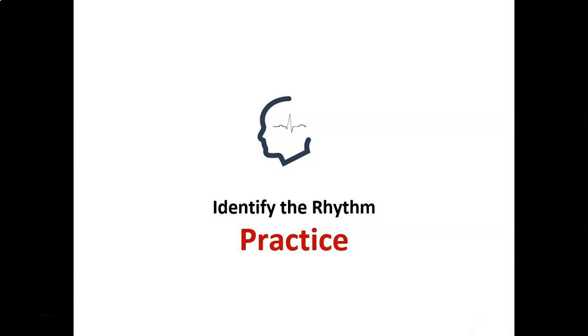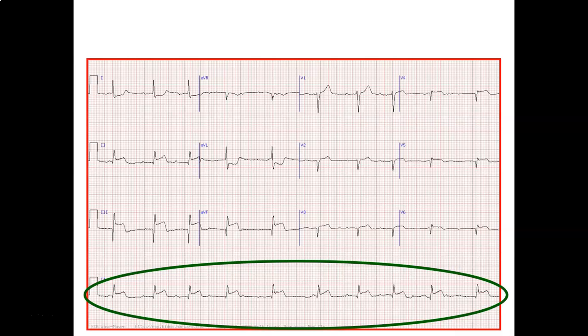Let's practice a few bradyarrhythmias. Just focus on the rhythm strip. It's slow. It's irregular. P waves are seen in some places. You see this P QRS complex, this P QRS complex, this P QRS complex, this P QRS complex, but for this P, it's hard to find a QRS complex, these two. Then again this P QRS complex, this P QRS complex, and then again it starts.